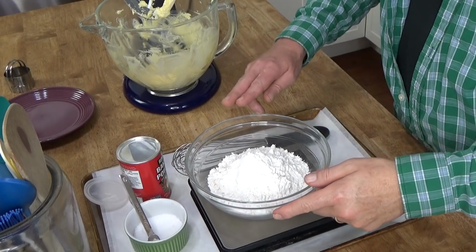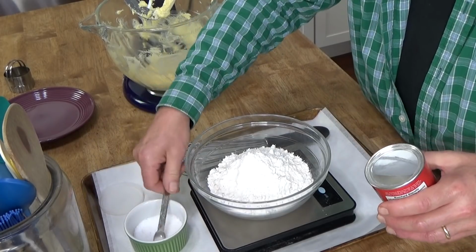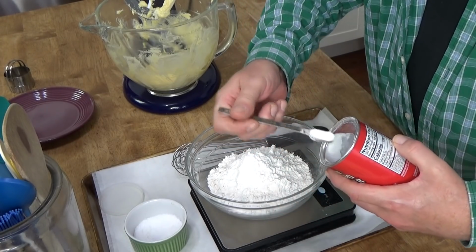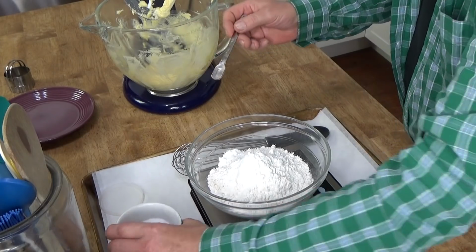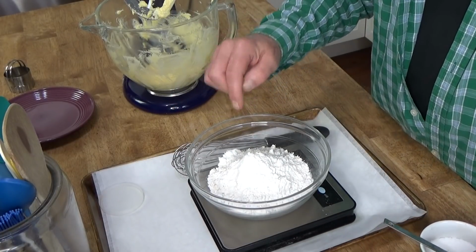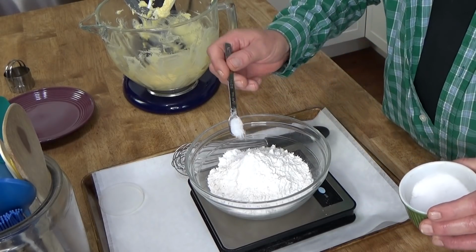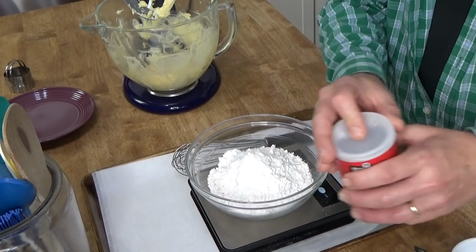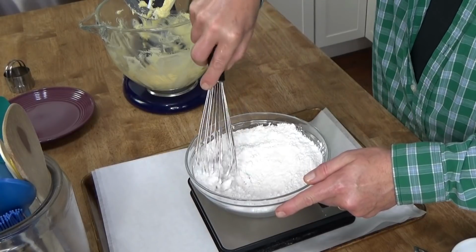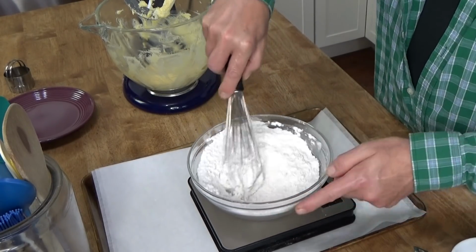Okay, for the dry ingredients, you will need 2 cups or 260 grams of regular all-purpose flour, plus a half teaspoon of baking powder, and now if you used salted butter, you want to add just a 1/4 teaspoon of salt to the dry ingredients. I used unsalted butter, so I'm going to use a half teaspoon of salt. And then just whisk the flour and salt and baking powder together. And I did weigh this flour, 260 grams, if I forgot to mention that.